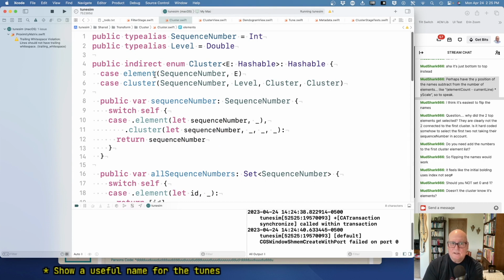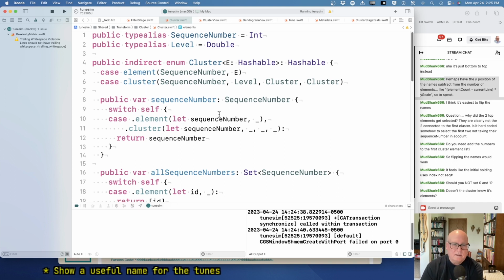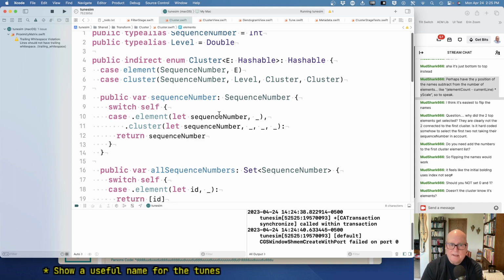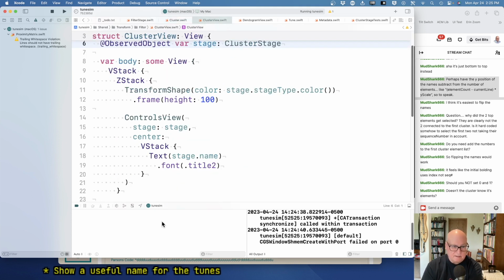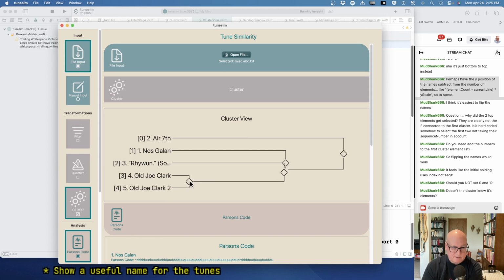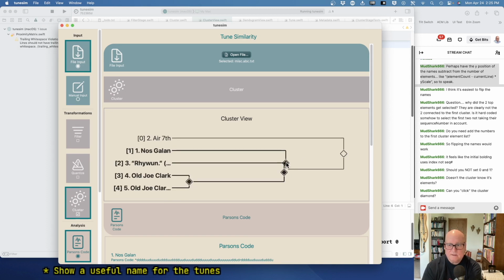Basically each element starts out as a leaf, and then clusters form from other clusters. So they could either be clustering an element, or a cluster and an element, or two clusters, or whatever. That part feels okay to me. And I think the view is not wrong, right? This should click, and these should all click and be where they should be.